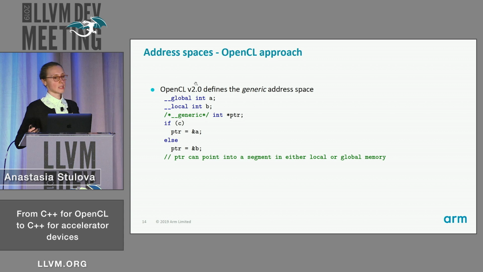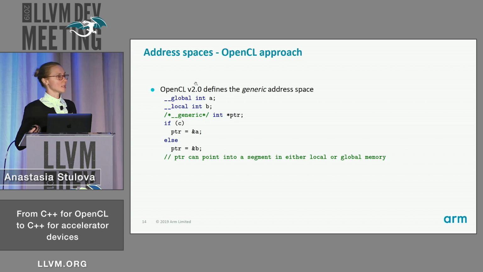So how do we solve this problem in OpenCL? In OpenCL, we have, as I mentioned, logical generic address space, and it's really helpful. This address space appeared in standard 2.0, but these days, most vendors support this standard. So in this example, we again have global and local variables, and we have a pointer. We don't specify an address space on this pointer, and what it implicitly means is that this pointer will be a generic pointer. We can assign an address of local or global objects to this pointer. That's absolutely valid in OpenCL.